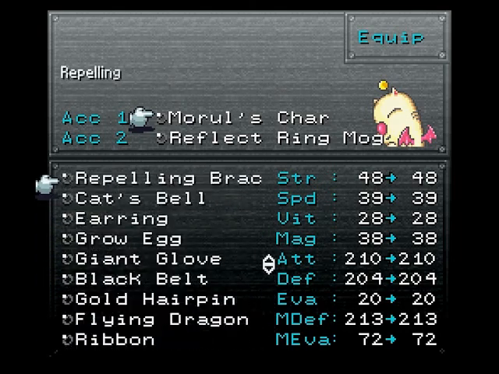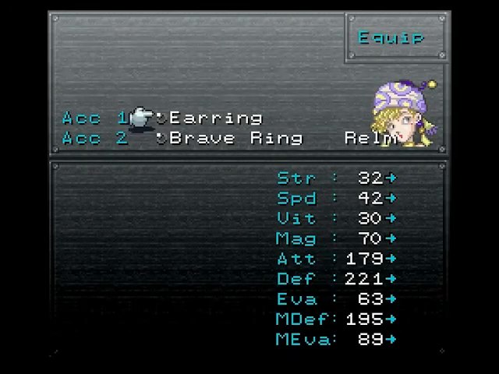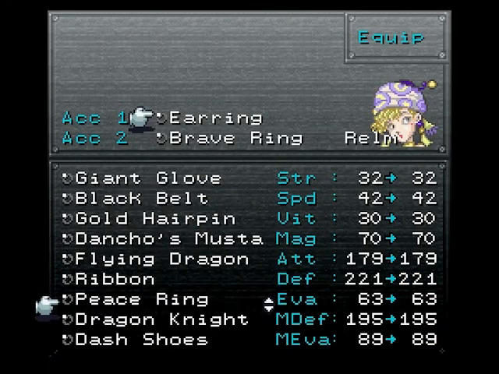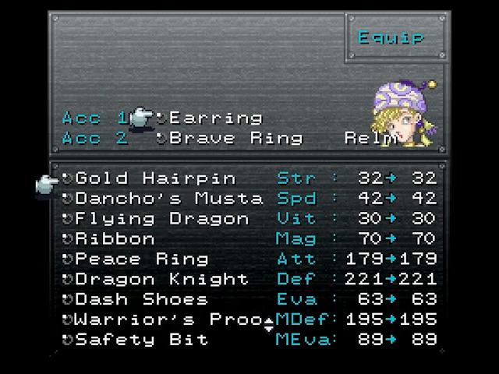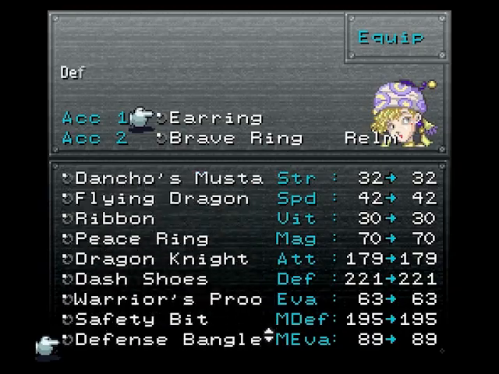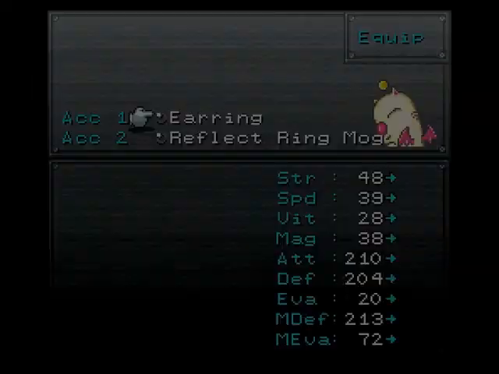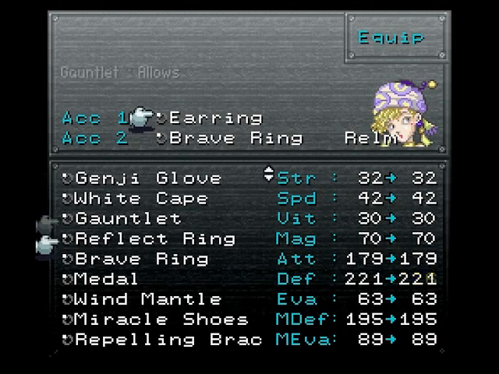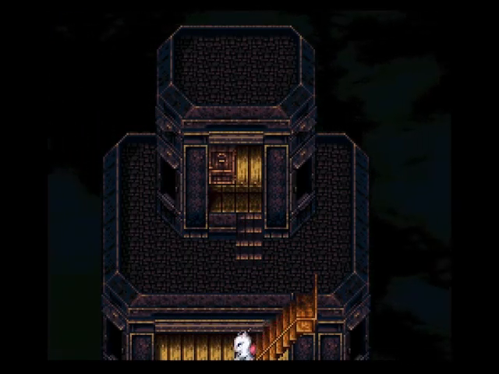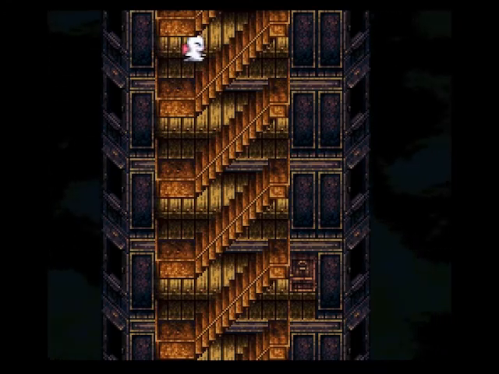What else do I want to give you? Let's give you an earring. Let's take off your earring and give you a... You can be my second. Where's my other reflect ring? I know I have two. There it is. There we go. We got 2 reflectors. And we can make our way back down the tower.